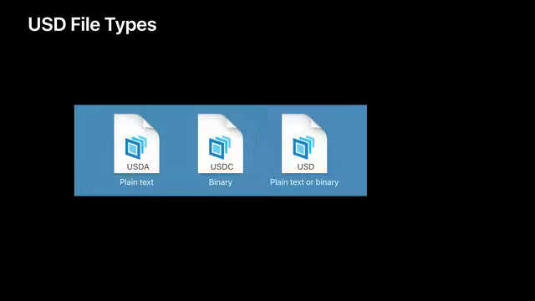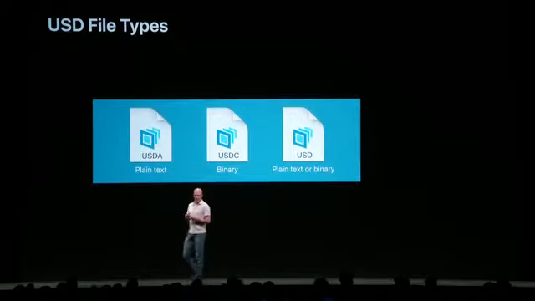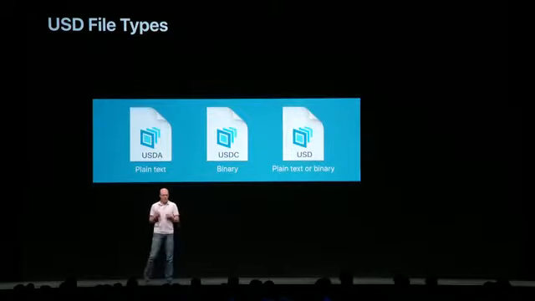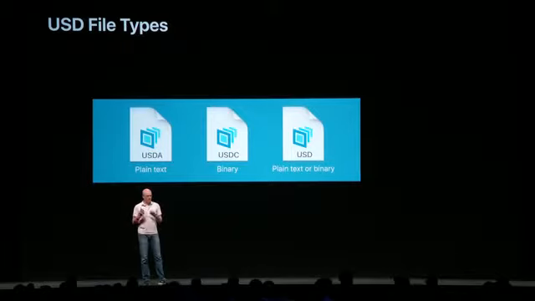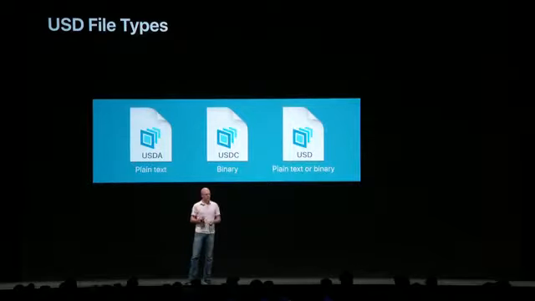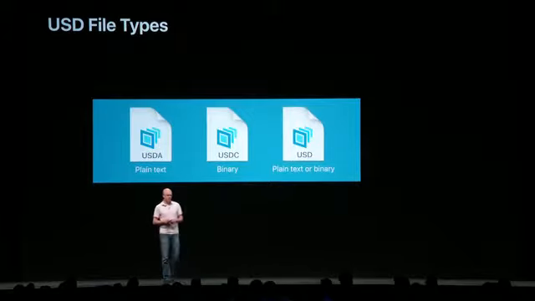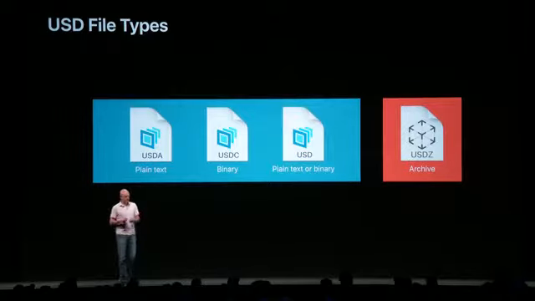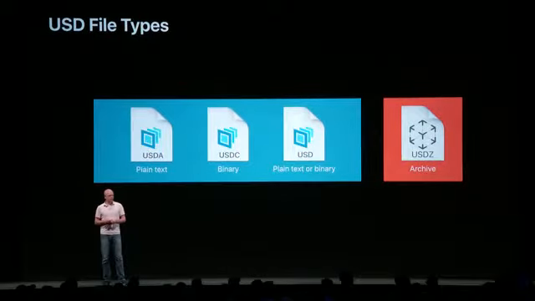There are 3 file extensions associated with USD. A plain text version, USDA, that is designed to be as easy to read and understand as possible. A binary version, USDC, that is as efficient as possible to read and write. And the extension USD, that can be either plain text or binary. You can go back and forth between these file types. And then there is USDZ. Let's take a closer look at that.